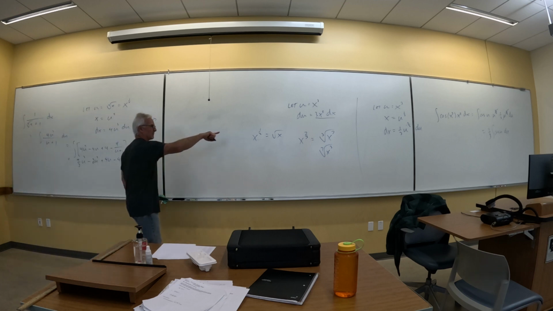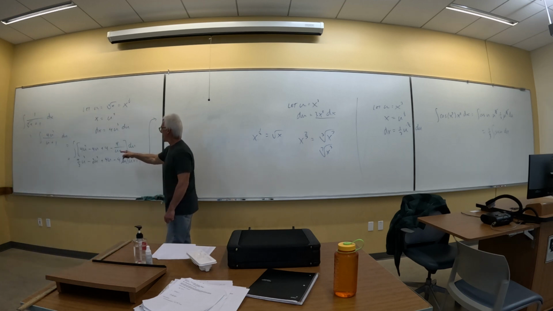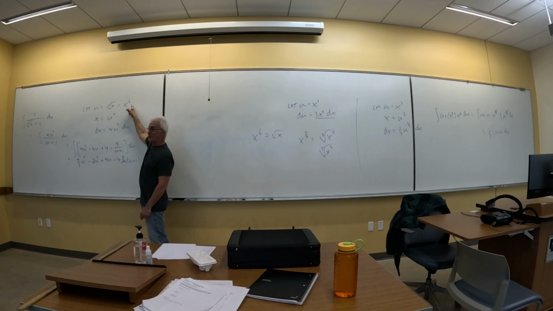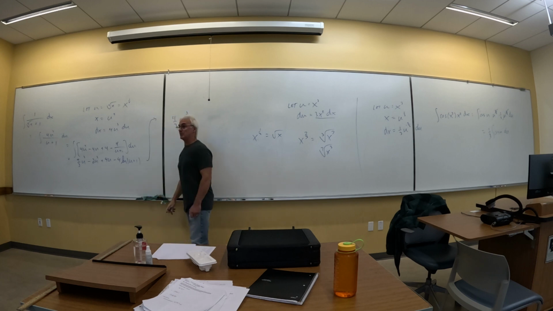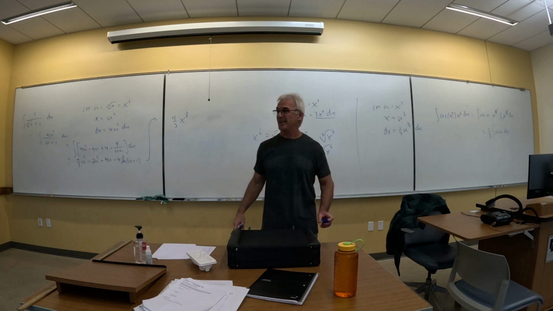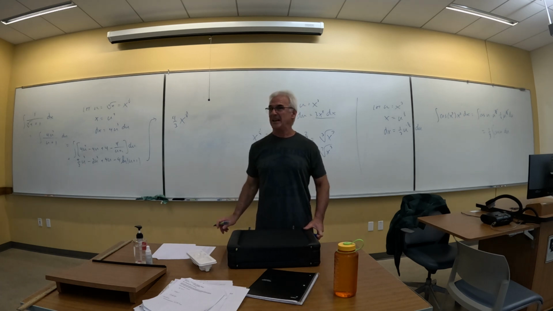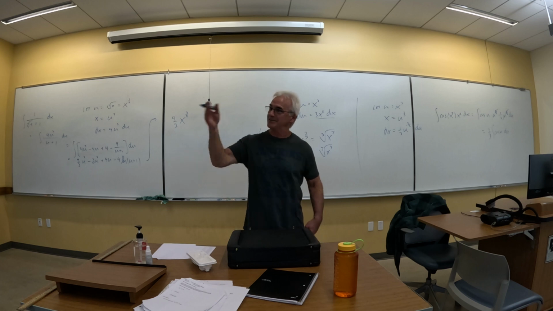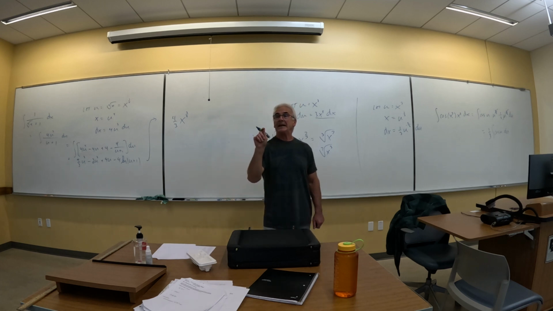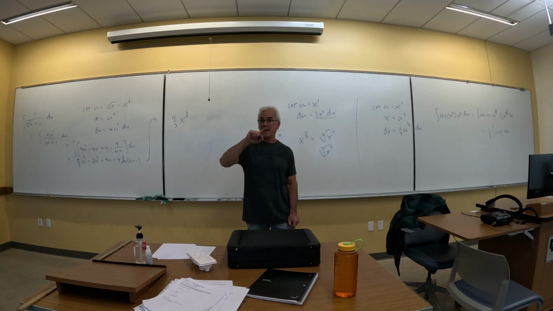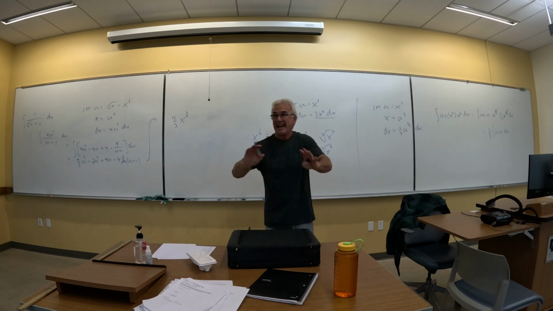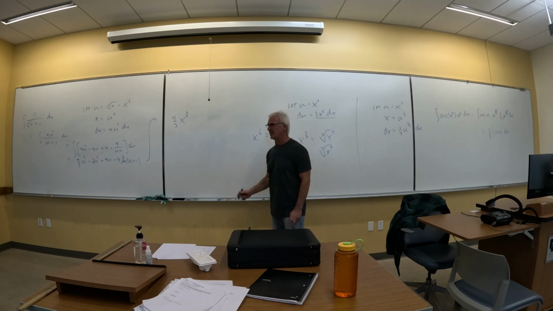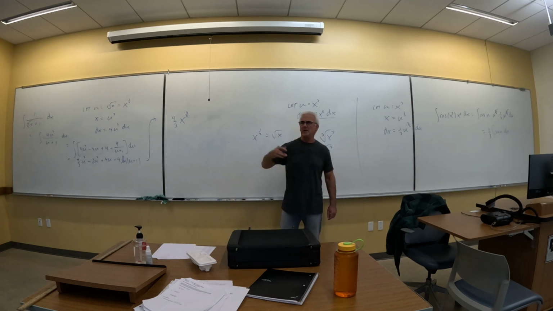But if it's more, so I've got 4/3 u to the 3rd power. I'm going to cube this. So what would that be? 4/3 x to the 3/4. It is absolutely correct to put the x cubed inside a 4th root. That is correct. I don't see any advantage whatsoever, and I can't check that. I got to change it back to the fractional. By the way, there is no priority between a fractional exponent and a root. One is not considered of a higher order or more simplified than the other. They're exactly the same. So in a calculus sense, we'd really prefer the exponent because, again, manipulation is much easier.